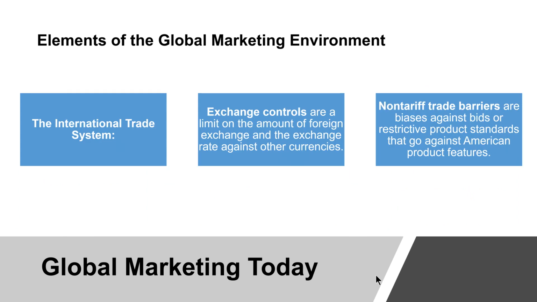The next one is really understanding the exchange controls. Is there a limit to how much you can exchange? So, for example, you're making money in China or Australia. How much money can you bring back to the United States? And what's the exchange of the dollar versus the yen or versus the Australian currency?